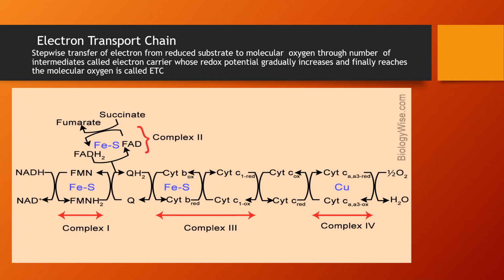You can see when the electrons are transferred from NADH to the molecular oxygen, at 3 stages the ATPs are synthesized. Suppose the electrons are transferred from the succinate, which after transferring becomes fumarate, and the electrons are transferred to the FAD, which becomes FADH2. From FADH2, the electrons are transferred to the CoQH2 and it repeats. So you will have the synthesis of 2 ATPs if the electrons are transferred from the succinate, and 3 ATPs when the electrons are transferred from the NADH.